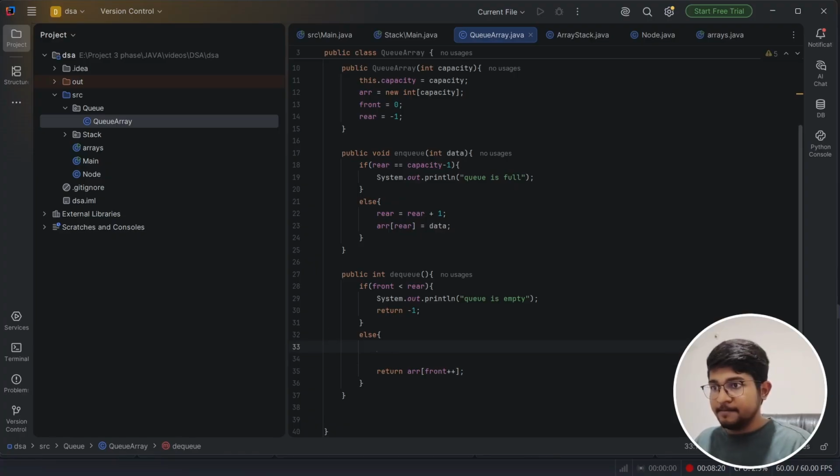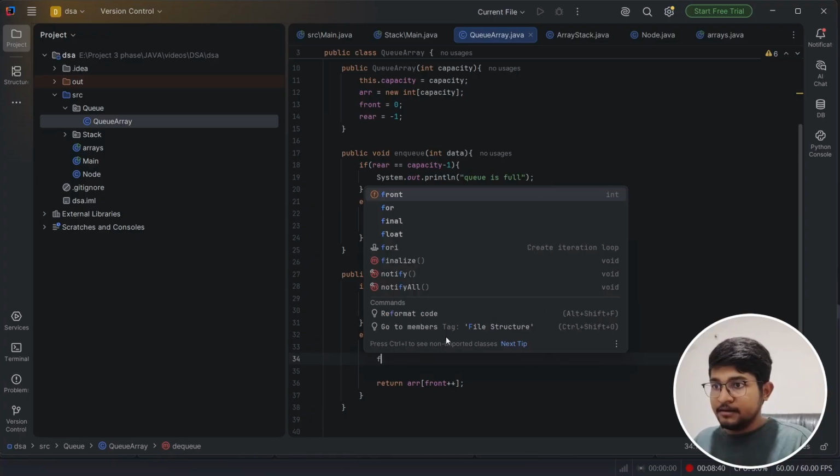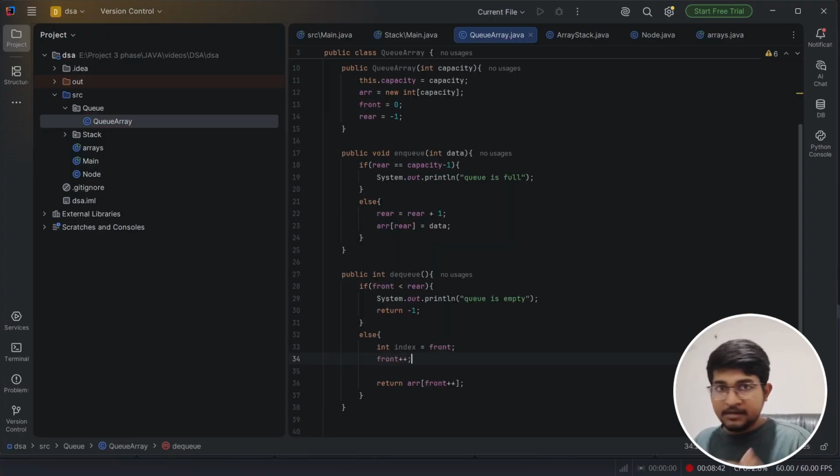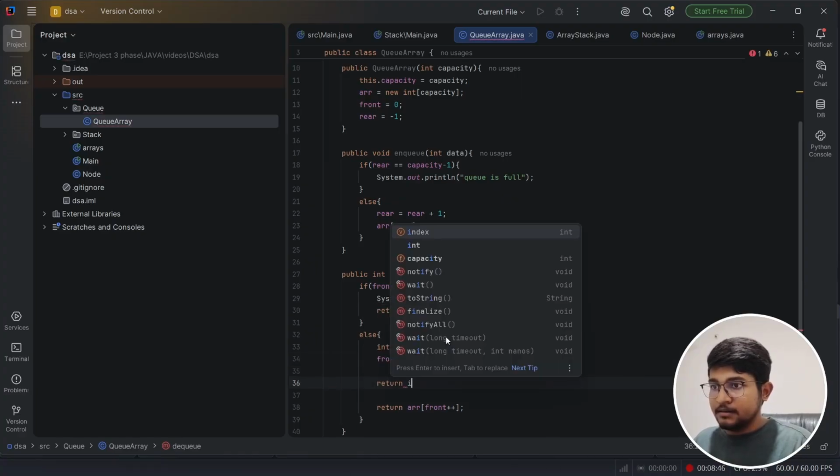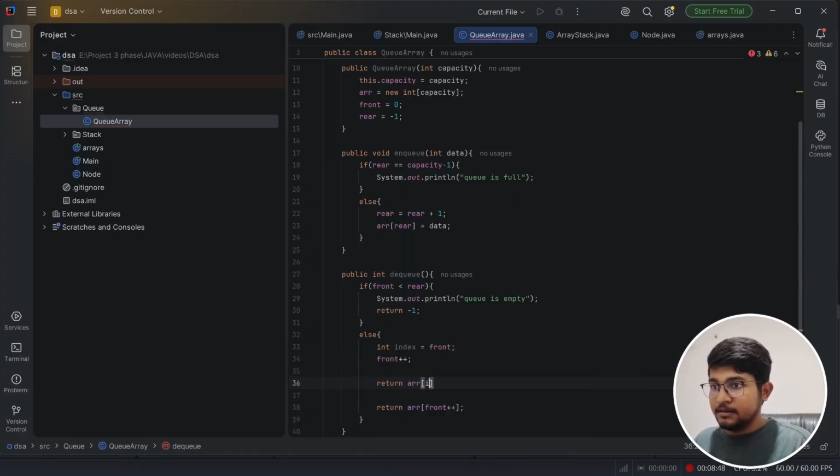In a simple way, let's say int, store array front first, then front plus plus, we will increment the front, and after that return the array index. Both will return the same thing.